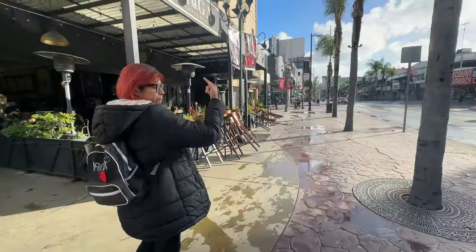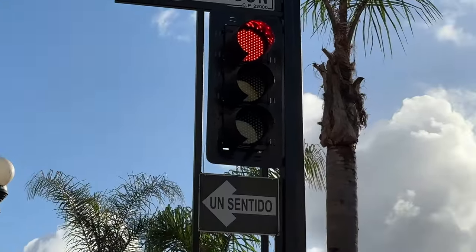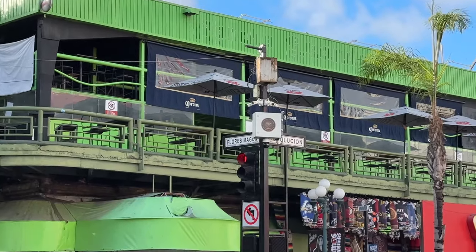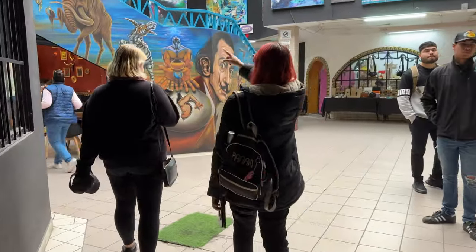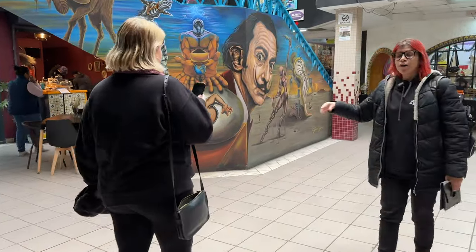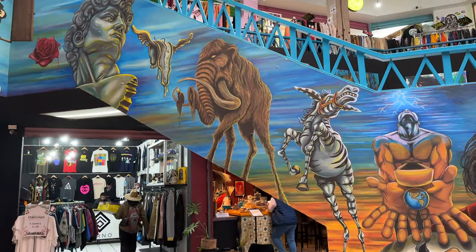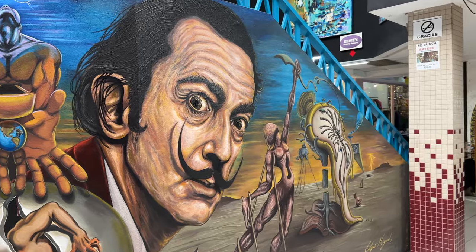After lunch it was back to Revolution Avenue. Then we hit another arcade, even more colorful than the first one. This wall was created by Edgar Miguel, one of the famous artists of Tijuana. He doesn't only make these walls — he made sculptures for Blue Demon, one of the best wrestlers of Lucha Libre. And on the top you can see different artists of Tijuana.